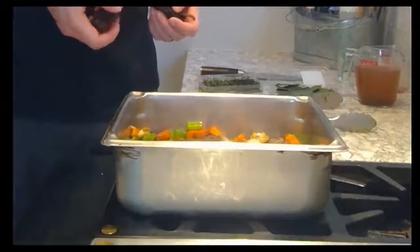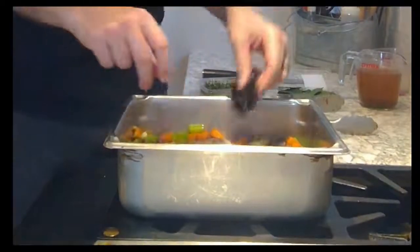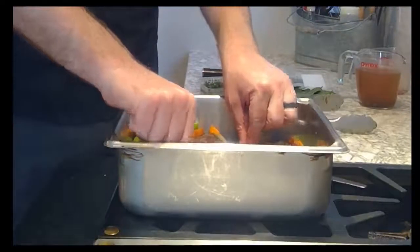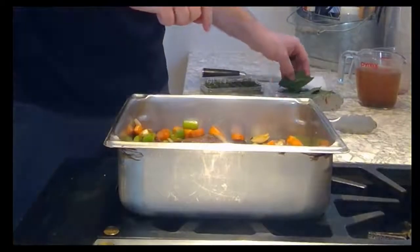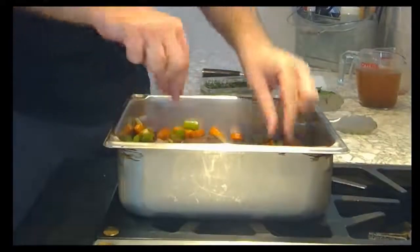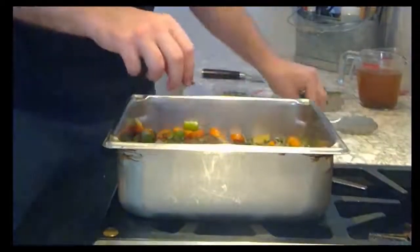Alright, now the little finishing touches on this. I have some ancho chilies, which are dried poblano peppers. So we're just going to work, depending on the size, 2 or 3 of them down around the meat, so they're in the liquid. We're going to do the same with 3 bay leaves. Kind of mix them around in there. Then we're going to take a big old pinch of thyme and spread that around.